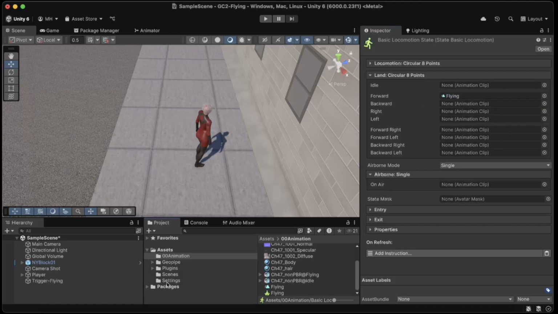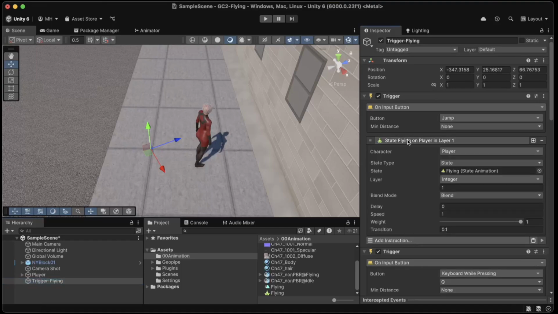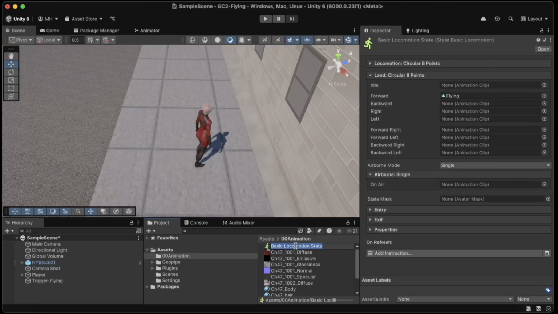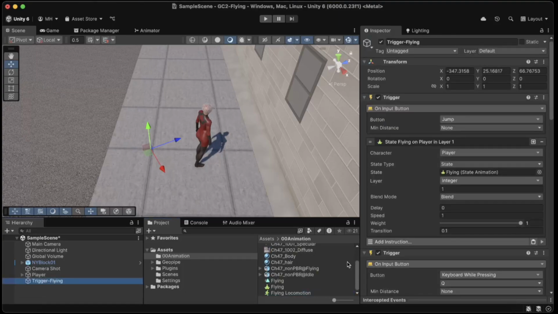And then all I'd have to do is change the trigger, the state here to this, flying locomotion. And then we just put it here.